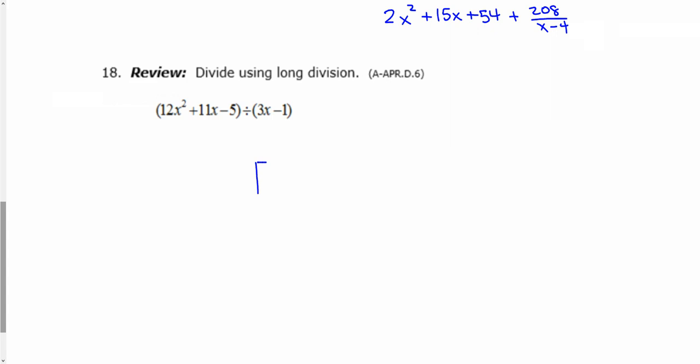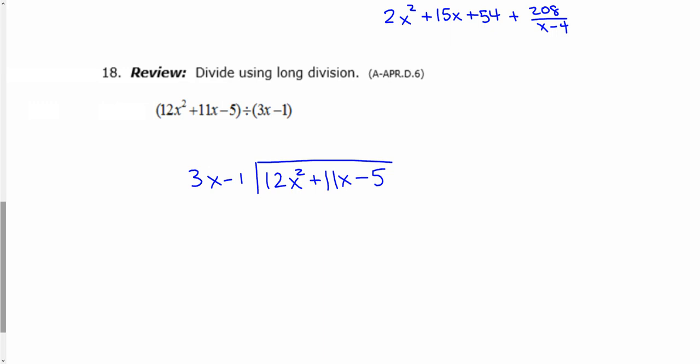Okay, the long division is also an algorithm, but it's one that people don't like as much. Also, there should be a spot for every exponent. If you don't see an exponent there, there should be a 0. So like if this went from x to the 5 to x to the 3, we would have to put a 0 in the x to the 4 spot. So the algorithm, there's like 3 or 4 steps. You stack them, then you distribute, then you change the signs, and you start all over and keep doing it.